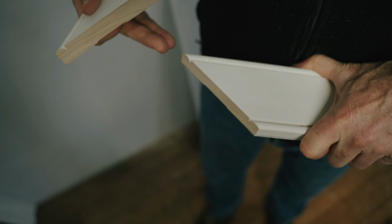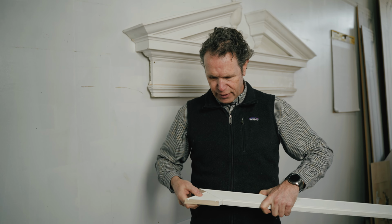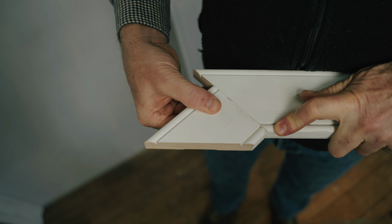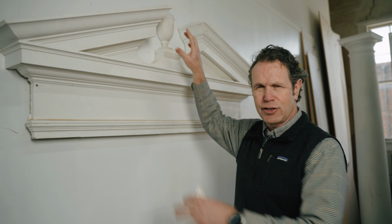Because I've cut an angle across there, I've made the molding much longer, right? And so that original shape of the molding no longer fits, right? Even the bead, as you can see right here, doesn't work anymore. So a raked molding means that I'm gonna have some challenges here and here. Okay, now this is a broken pediment.